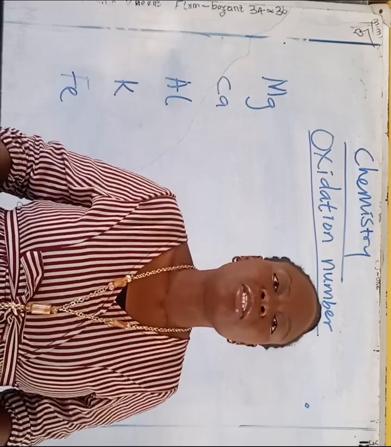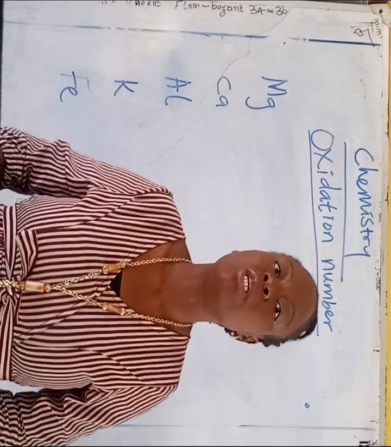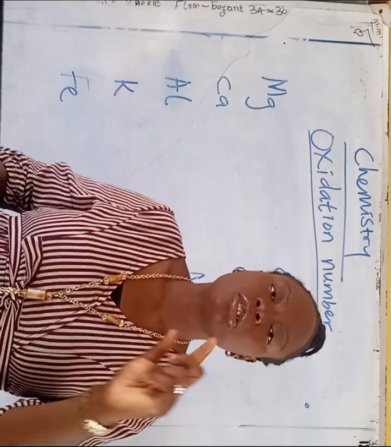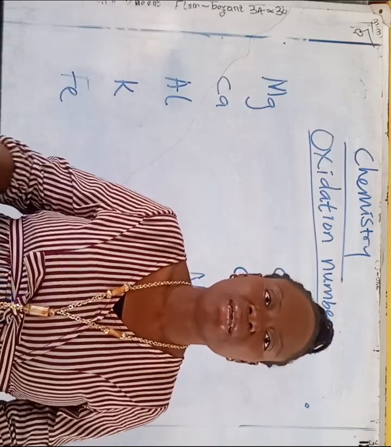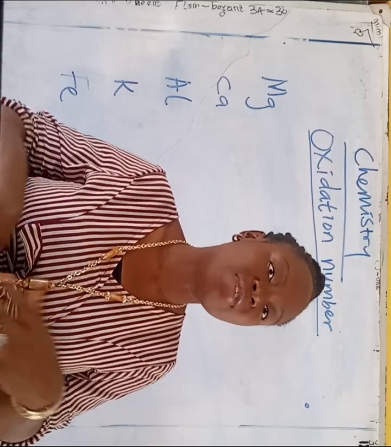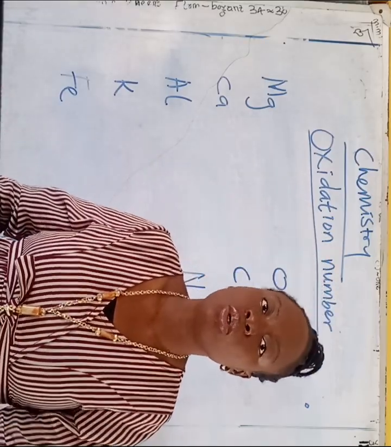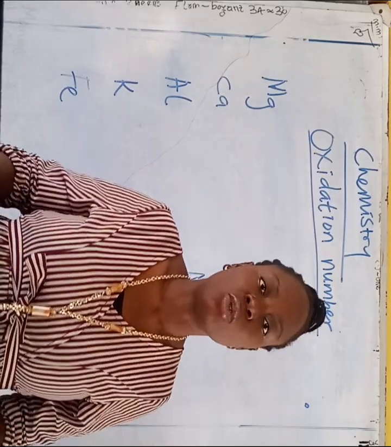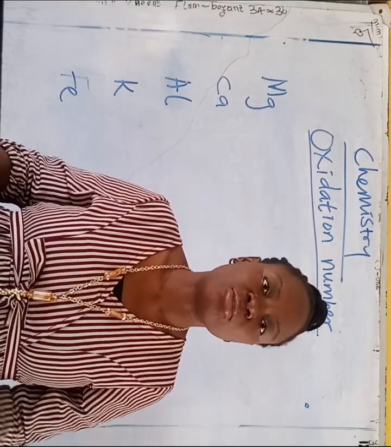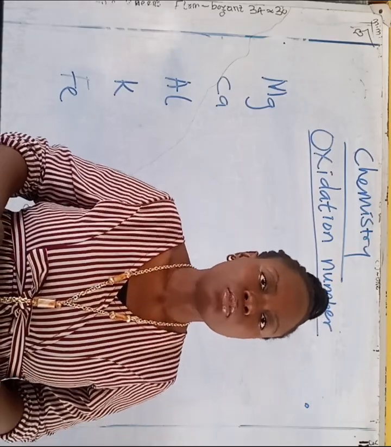The positive charge comes from metals that are willing to give out electrons. They have just a few electrons in the outer shell, either one, two, at times three, like aluminum. They are willing to give out the electrons. The negative ones collect, they receive, they are not willing to give out because they have more electrons in the outer shell. So they will struggle to fill up the octet structure.